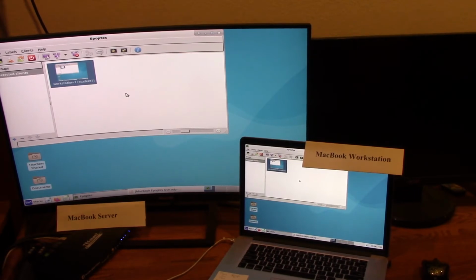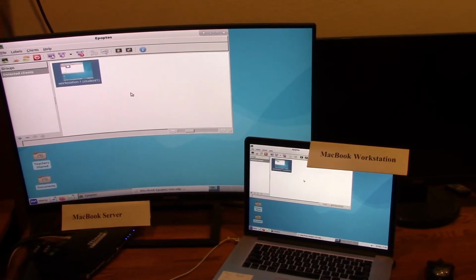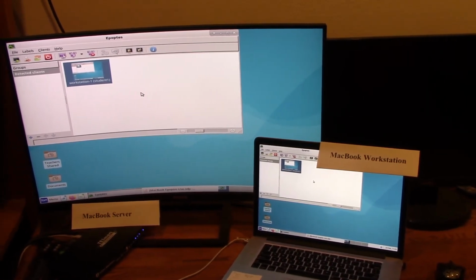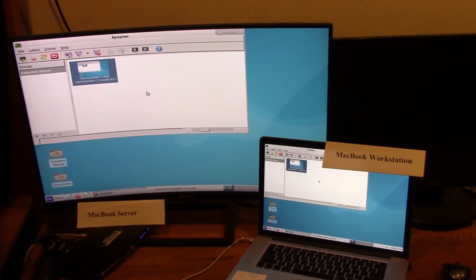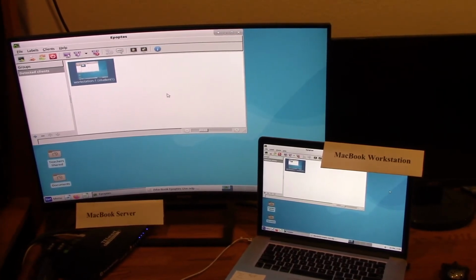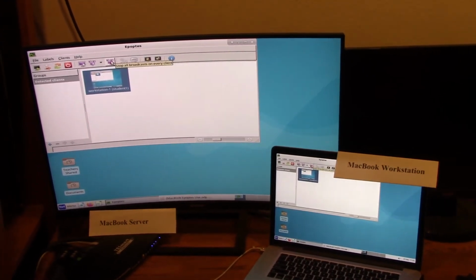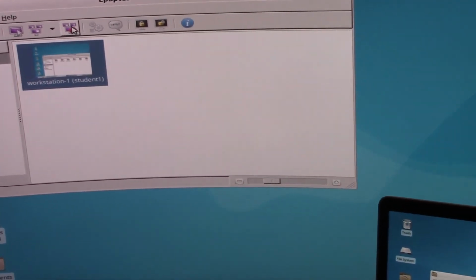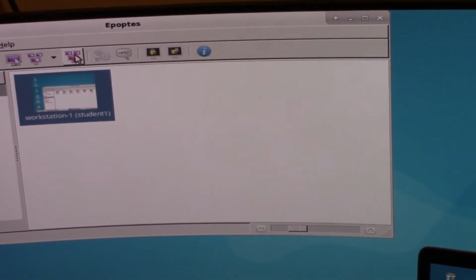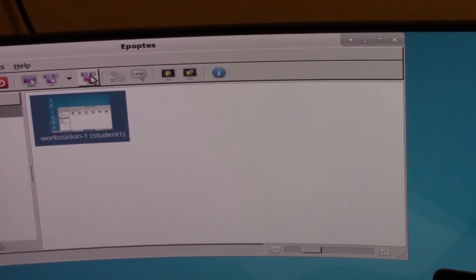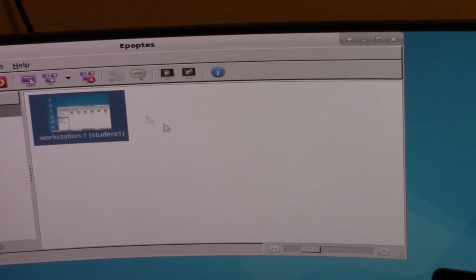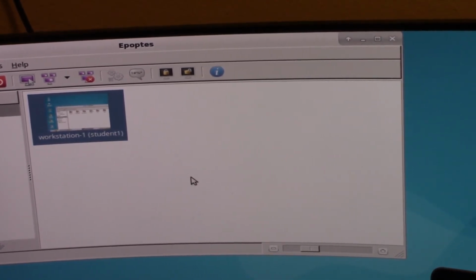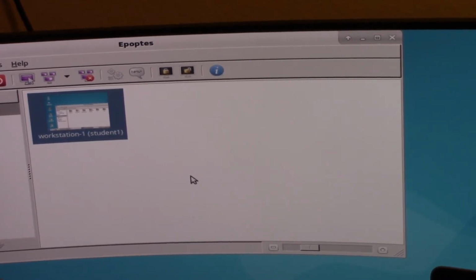Now when I'm finished, I'm going to do just the same thing in reverse. The first thing I'm going to do is stop sharing. So I stop sharing, and you'll see that I'm back to my workstation screen. Now I'm going to change the resolution of the workstations, and again I have to have those workstations selected that I want to change the resolution.